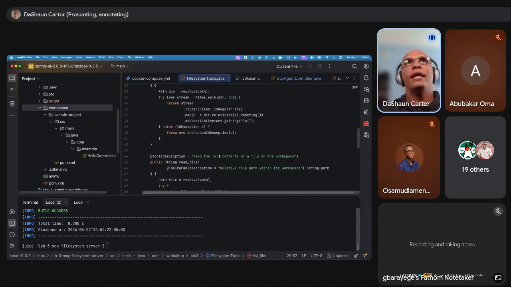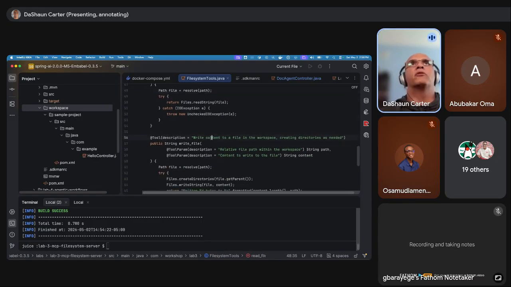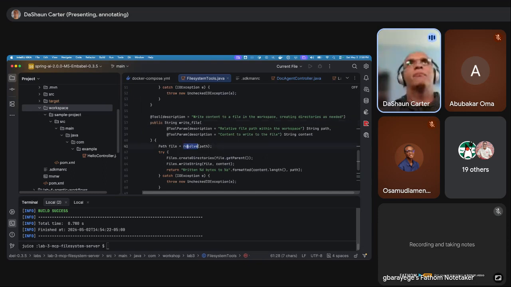Let's scroll down. Read the full contents of a file in the workspace. You see what we're doing is we're giving this file system tool separate tools, even though it's just one MCP server, separate tools to use to make changes to this workspace. This is an example of an MCP server. Finally, we're giving it the ability to write contents to a file in that workspace. Pretty straightforward. At this point, the MCP server is just doing simple file I/O, right? List files. So that means this will work. Java's write once, run anywhere. This will work on whatever operating system we want it to run on.